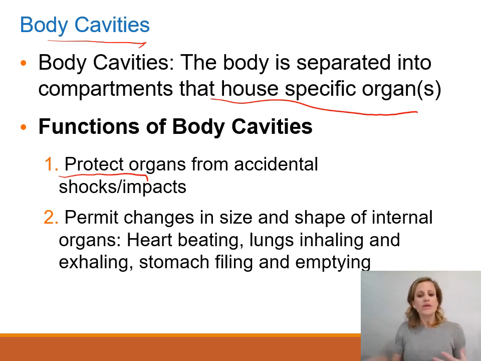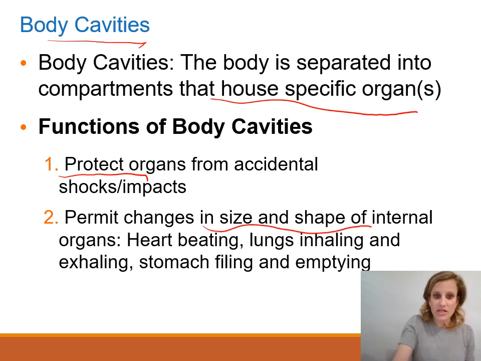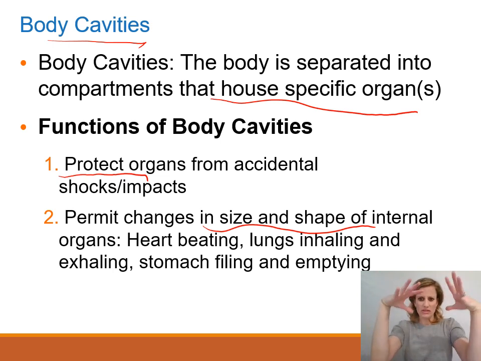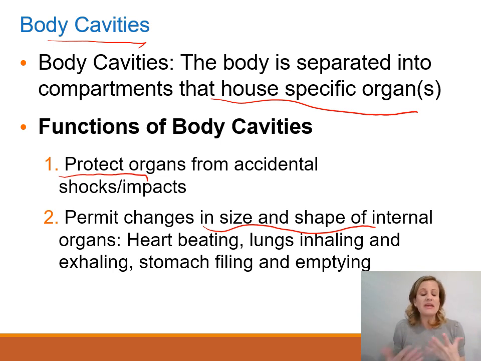The body cavities also give the organs space. It gives the organs the room that they need to change in size and shape as they function. If you imagine if we just had all of our organs crammed in here and we just let them all sit, the organs would all drop down towards the bottom and they would squash each other. Everything would be all squished together and they wouldn't be able to function because many of our organs actually change in size and shape as they work.